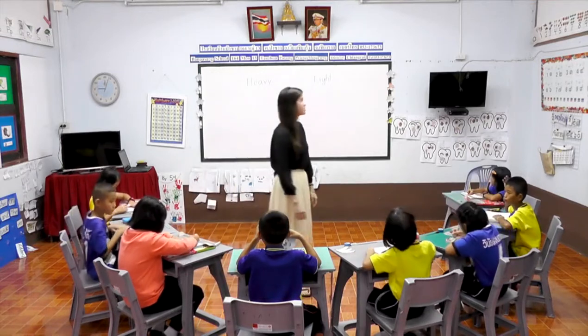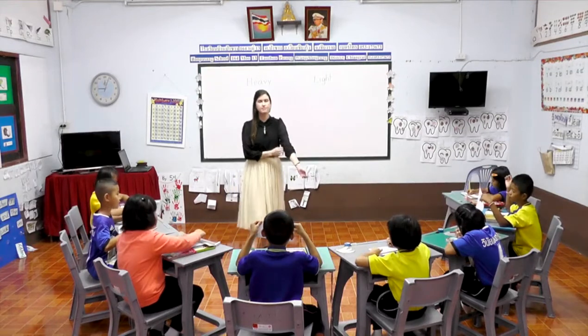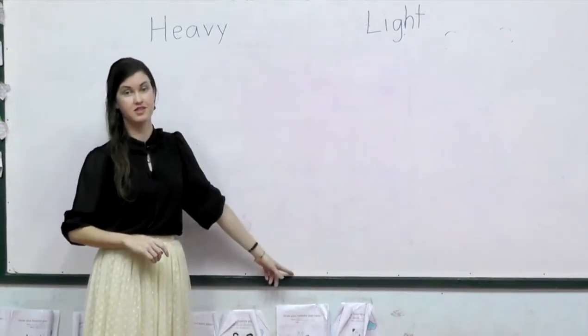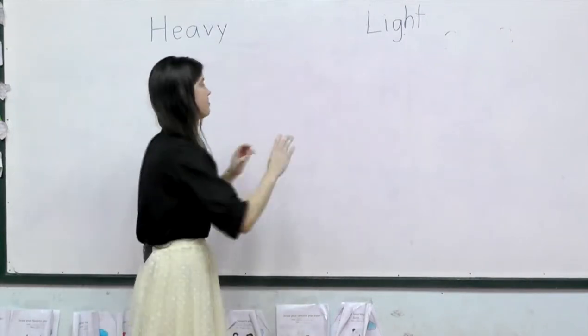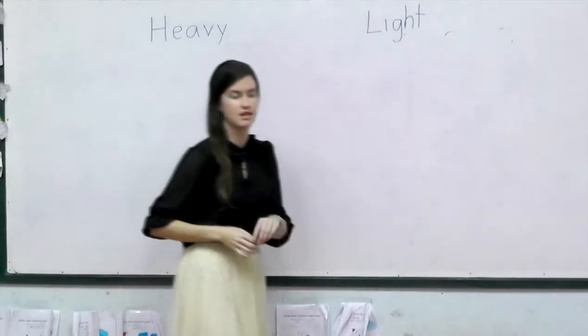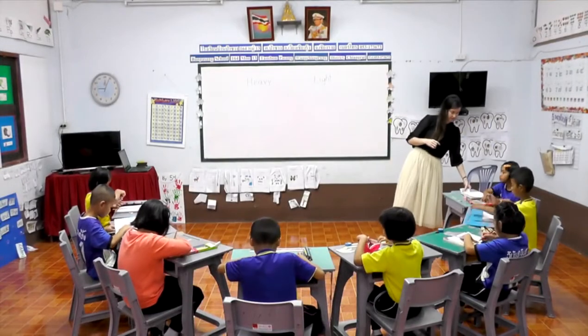Good job. So once you have those words copied down onto your paper, I want you to think about our activity we did in our last lesson, where we had our board split in half just like this, and we brought all our little flashcards up and we put them on the side of the board if they were light or if they were heavy. So think about some of those things we used yesterday.